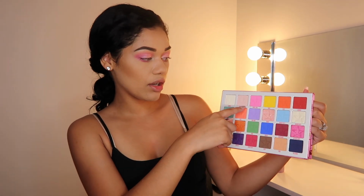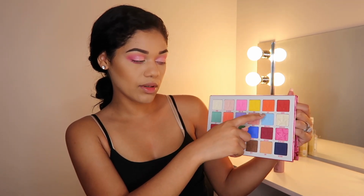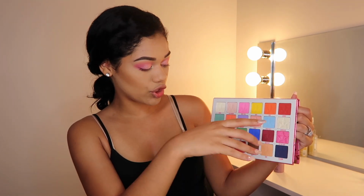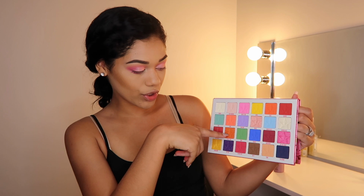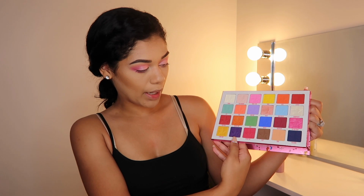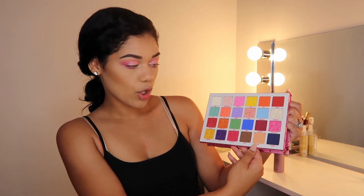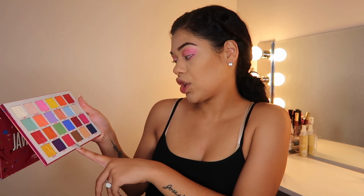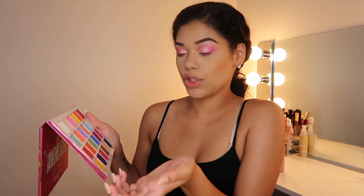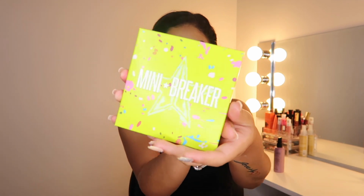So can we just talk about the shade names for a second? We have Virgin, Good Morning, Bubblegum, Wow, Suck, Licorice, Cute, Gumdrop, Snack, Brain Freeze, Jawbreaker, and what? Orange Juice, Sour, Soaked, Raspberry, Cotton Candy, Lemon Drop, Bite Me, Cherry Wet, Tasty, Cone, and Delicious. So the only colors that I used on my eyes were Cherry Wet, Cotton Candy, Snack, Jawbreaker, and Virgin.